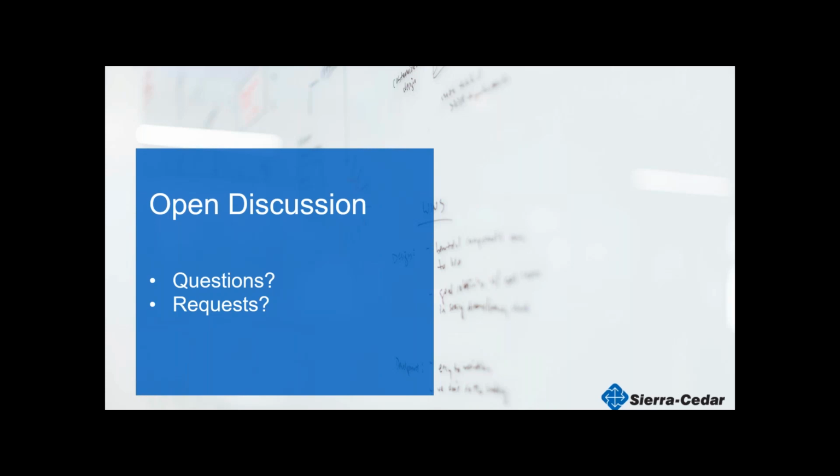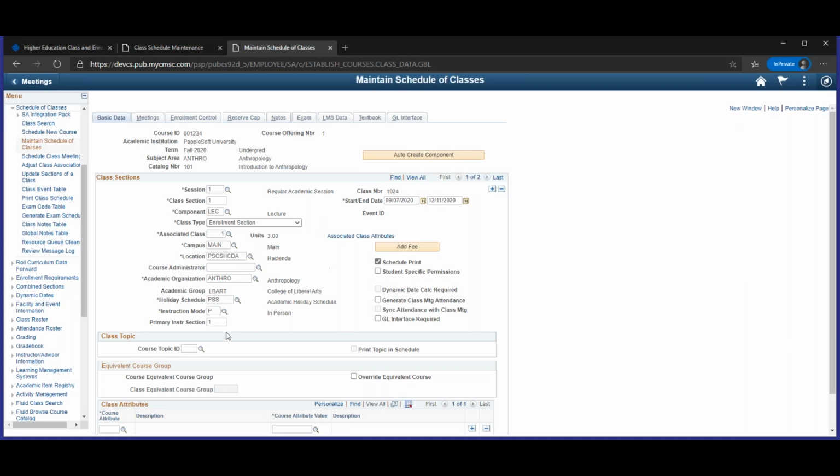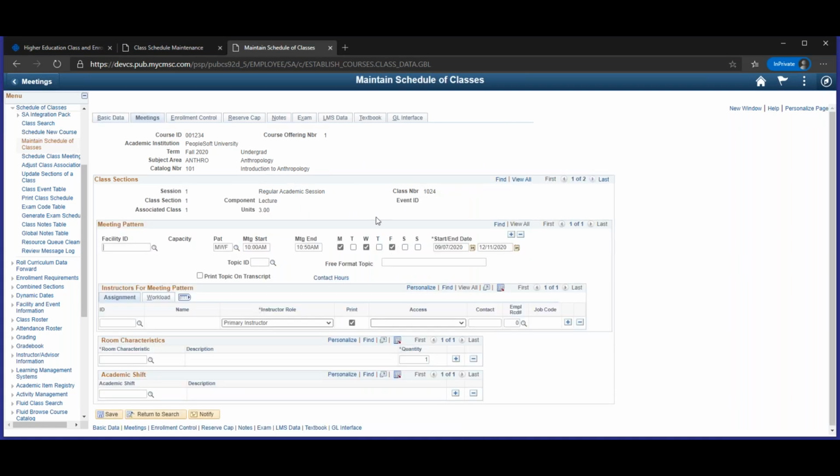So the main components that we're copying over are the basic data, and then enrollment controls information, the enrollment capacity on enrollment controls on our current release, which is 2B. And then the new release that's coming up next week will address much of the settings on the meetings tab in the schedule of classes.